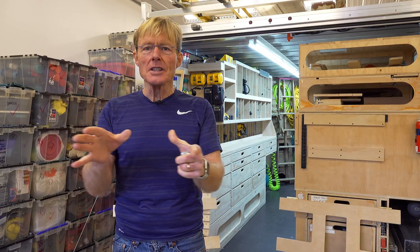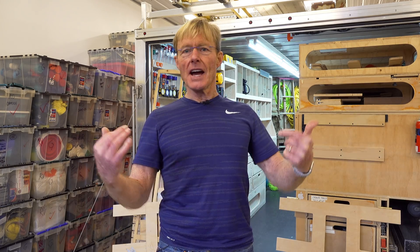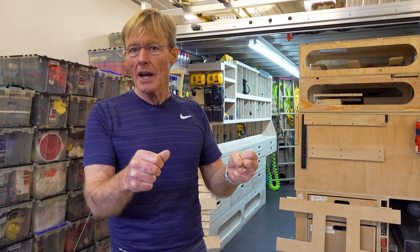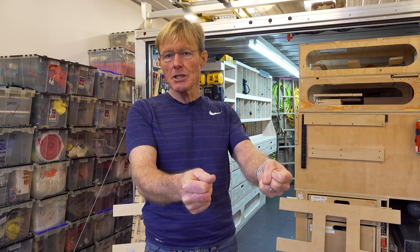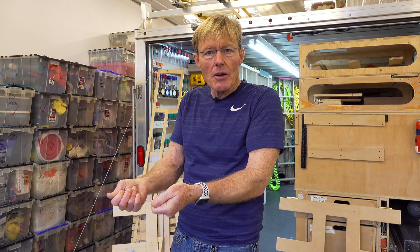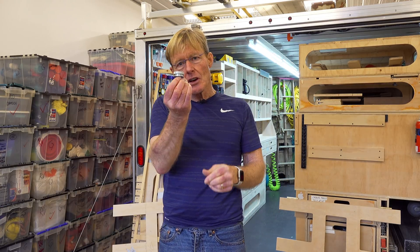So essentially, I'm just manually doing what the CNC machine does. There's one difference: the CNC machine is magically following a pattern — a template — that is put into it by the designer. Now, at that stage, we're all doing the same thing. I'm going to a computer modeling program, designing what I want in the XYZ axis, and then I put it out to a CNC machine, or I put it out as a set of plans I can print or read on my tablet, and then I make a tangible template that my router follows.